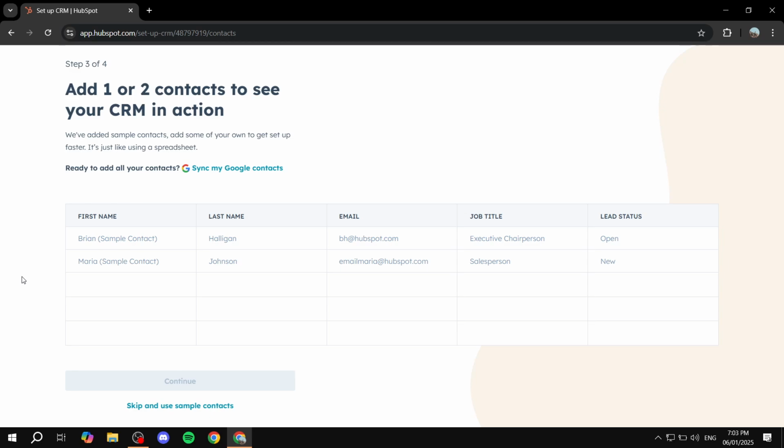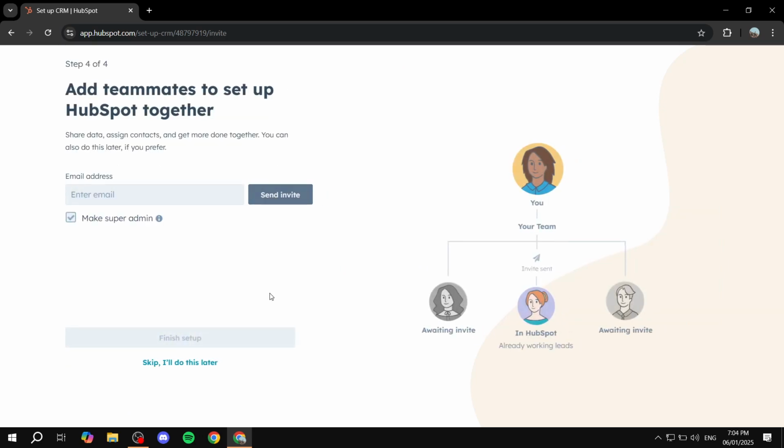Now, once you actually get started, they will provide you with a few sample contacts, so you can just use them as a test. But if you want to add your own, you can also feel free to do so right over here. You can just feel free to add your contacts, and if you don't see the screen, you skipped it somehow, you can also do it from within the site itself. So don't worry if you have skipped this step. We can do it later on. But anyways, in this case, I'm just going to keep the sample contacts that we have, and I'm just going to skip and use sample contacts.